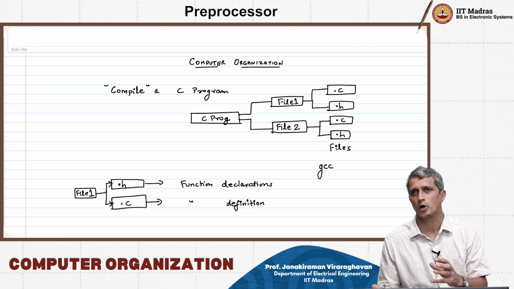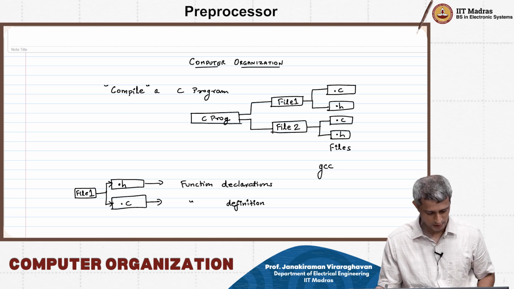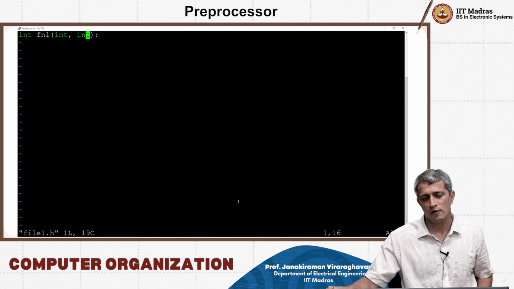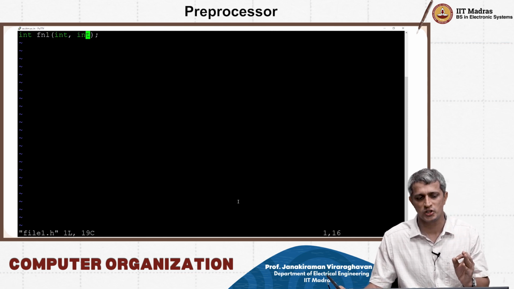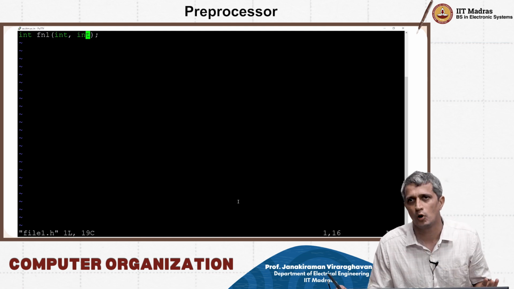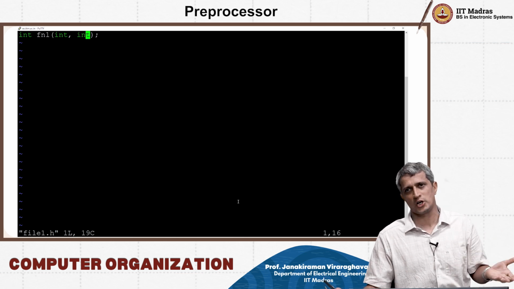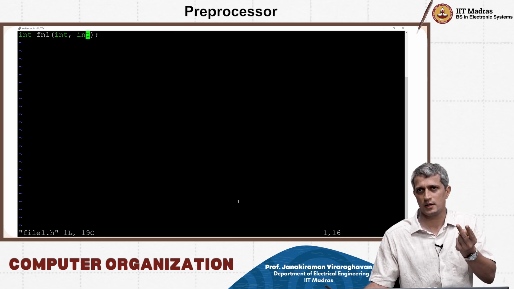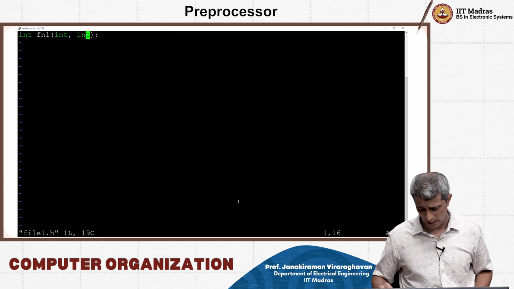I am sure you have come across these two terms earlier, but we will understand this much better in this discussion. What I have in file1.h is just a function declaration, int fn1(int, int). That means there is some function which has two function parameters, both of which are integers, and it is going to return an integer value.